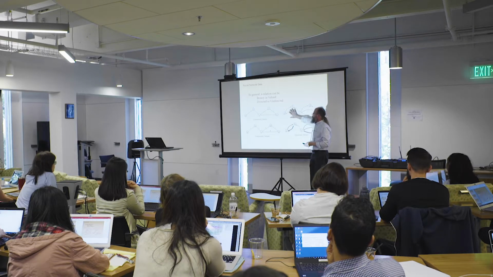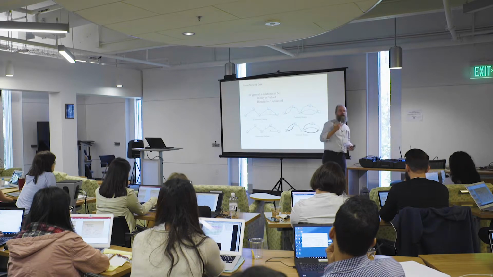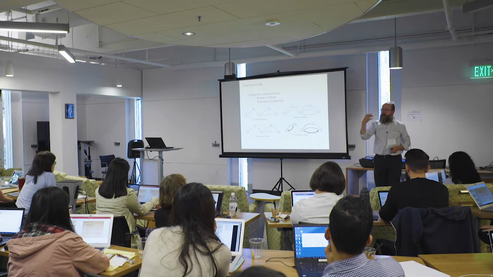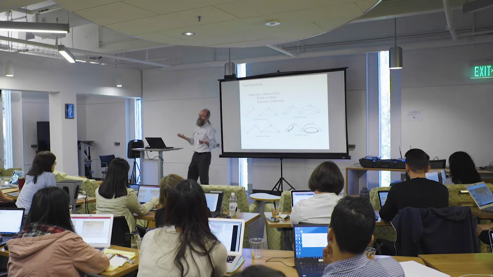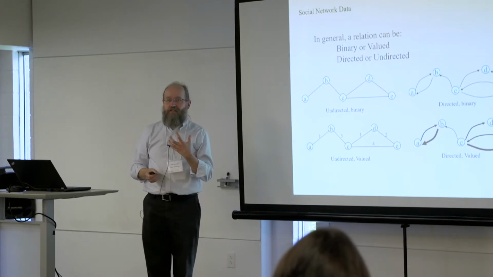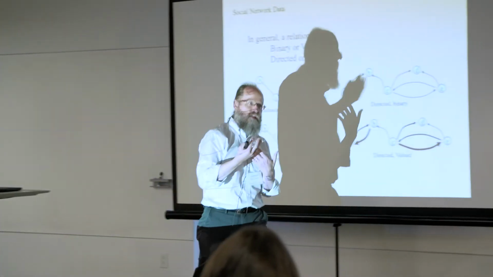A directed relationship is one where I send something to you, and you may or may not send it to me, right? So if I hit Craig, he may or may not hit me back. He probably wouldn't. He's a nice guy, right? I wouldn't hit him if I could help it. But the notion of hitting is a directed relation. It's possible to conceive of it as not being the same way.